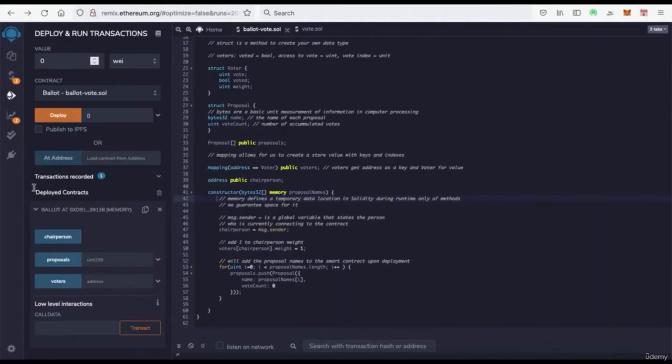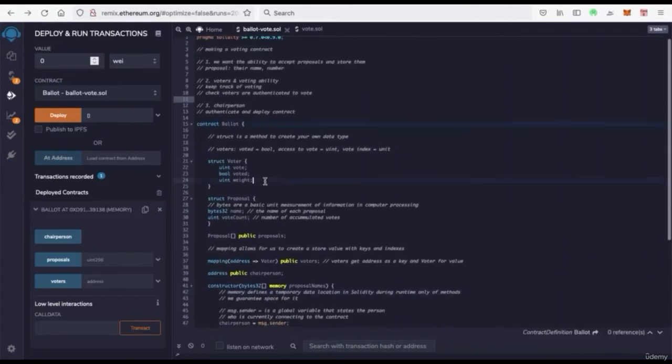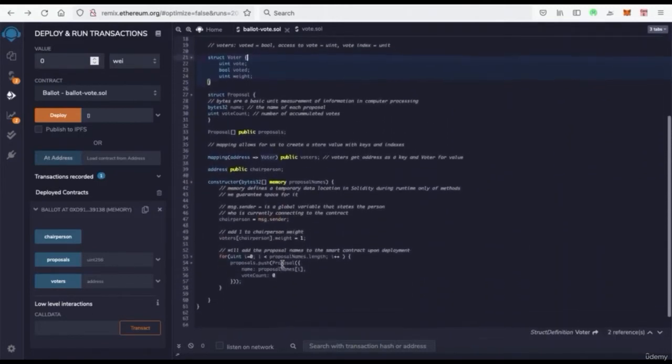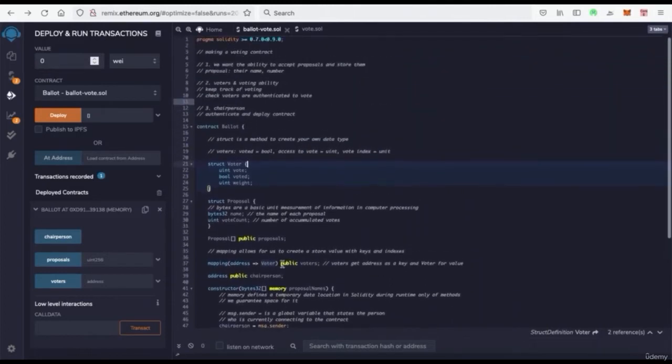Now, it doesn't do anything except input bytes of proposal names, which we don't know how to do yet. But we're going to take a look at that at the end, I think. I could do it now, but I think it's better to wait. So just congratulations for getting this far. Even if you're just starting to get your head around smart contracts, we've covered quite a bit up to this point. So great work making it this far.